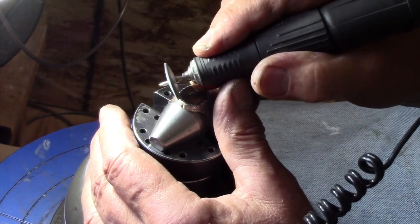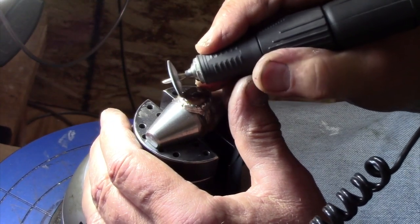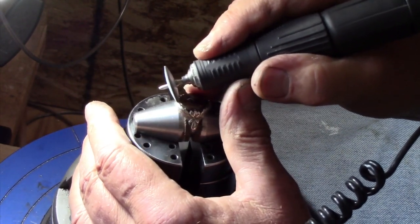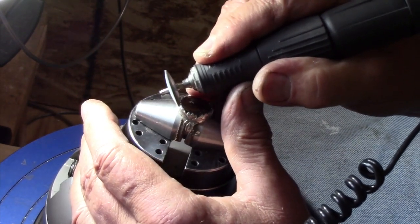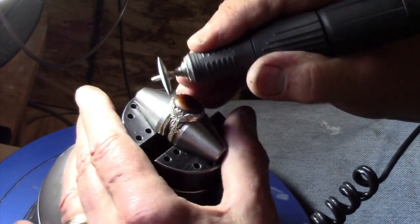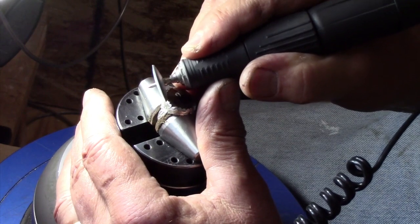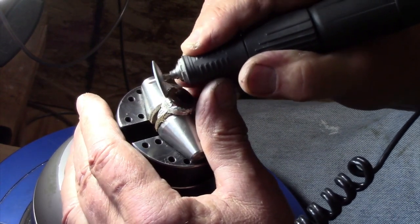Now you have to be careful not to touch the stone, because even an agate will in fact blemish a little bit. Agates are tougher than the dickens compared to most stones, but you don't want to put this right on the stone if you can help it. It's not a disaster. You can use a diamond Nova Point or some diamond paste to clean up the stone if you have to, but that's extra labor, and I'm all about not doing that if you don't have to.